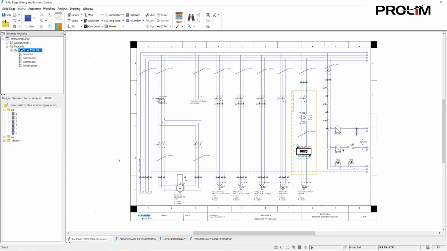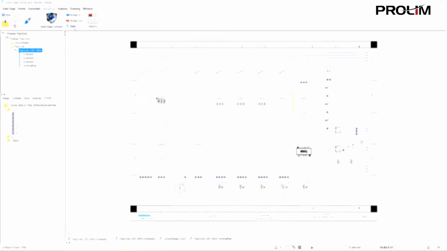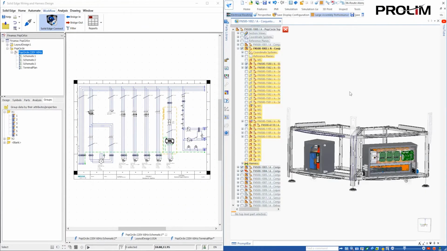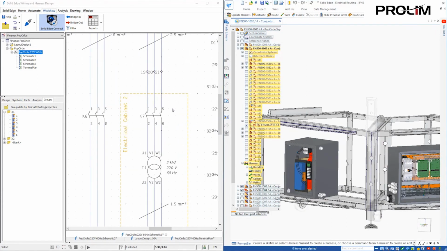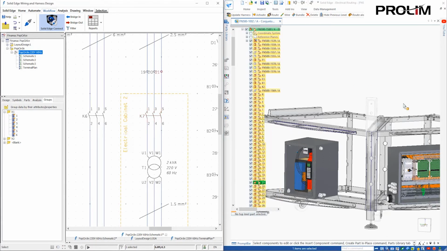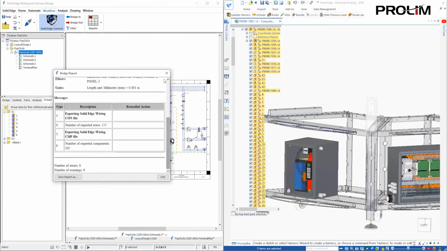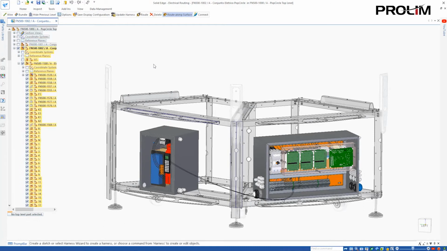Now that the electrical design and documentation is complete, we wish to share this information with our MCAD colleagues. Connected mode makes it easy for the ECAD and MCAD worlds to collaborate. Switching to Solid Edge 3D CAD, we can see the existing wiring details that have already been added to the design. With Connected Mode active, we can cross-highlight components between the two disciplines. We'll bridge in some final conductors that have been added to the design to connect the two cabinets together. This synchronizes the wiring details and automatically creates them in Solid Edge 3D CAD.